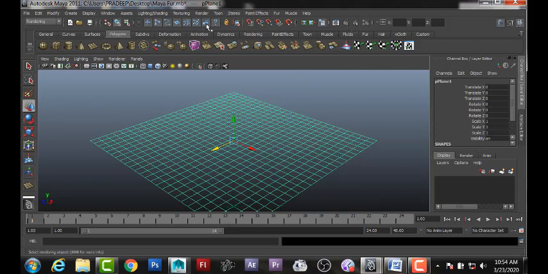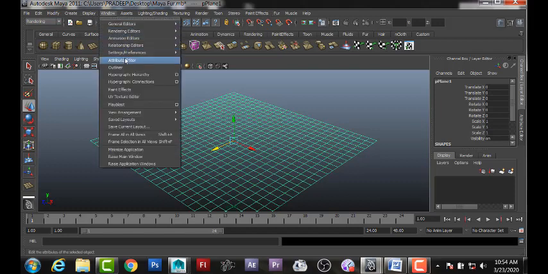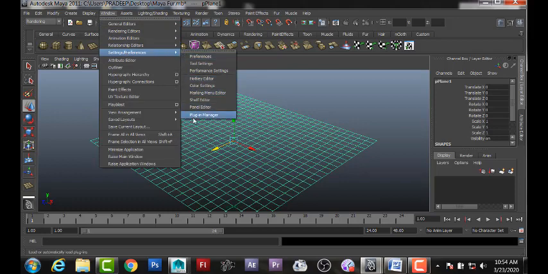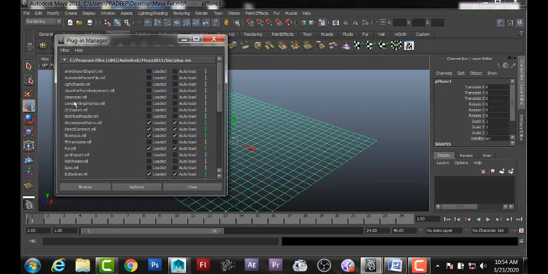friends, you will find a fur menu in the menu bar. If this fur menu is not visible to you, then go to the plugin manager. Inside the window menu, you will find plugin manager and check the box in front of the MayaFur.mll.